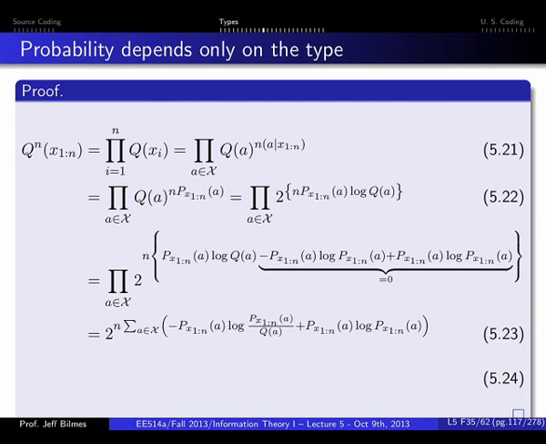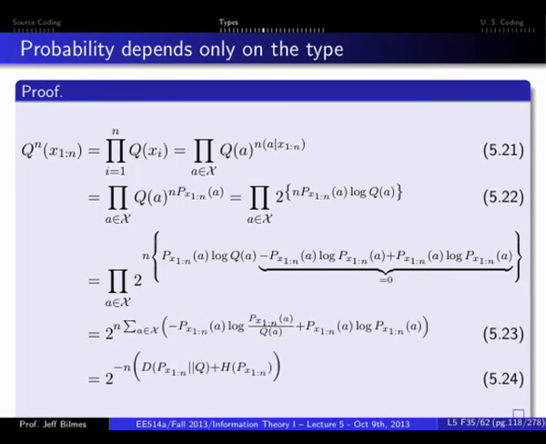In fact, here we are. We're just taking the common terms of P of a, P of a, and P of a. In one case, we've got logs of numerators and denominators. So this thing here turns into Kullback-Leibler divergence. And this part turns into the entropy. And we're bringing out a factor of -1. So there's the proof. And so again, it's an equality.